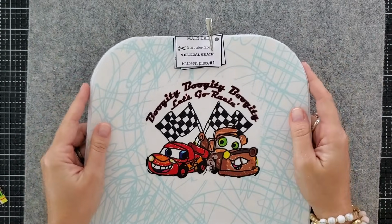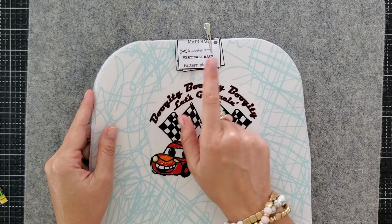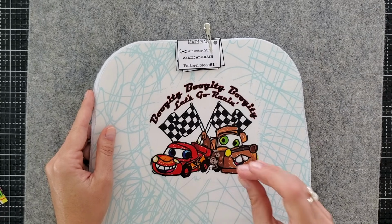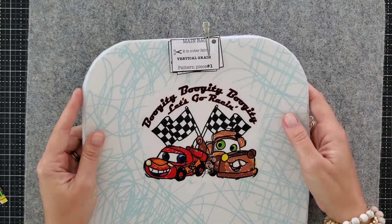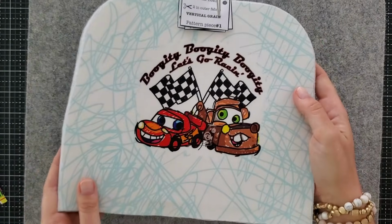Also, since we're just getting started, I do highly recommend you print out these gridded pattern pieces and keep them clipped to your units as you're sewing. It's going to help you so, so much. I always have these little hair clips clipped to my pattern pieces with the pattern piece number on it, just so I don't forget what I need to use when.